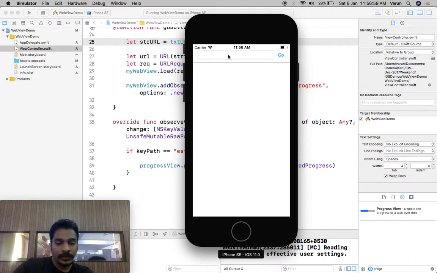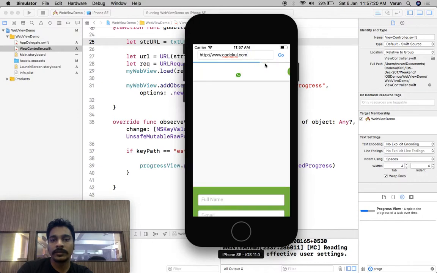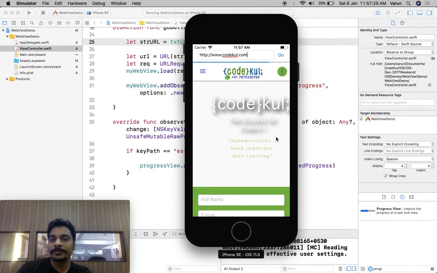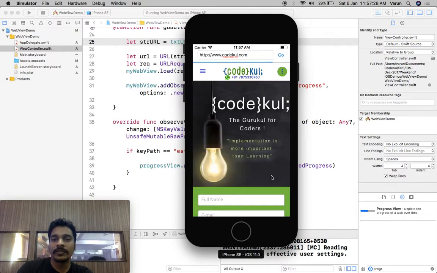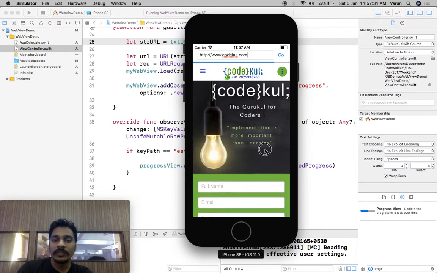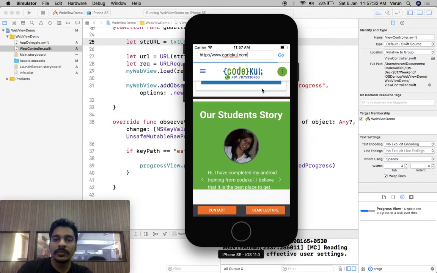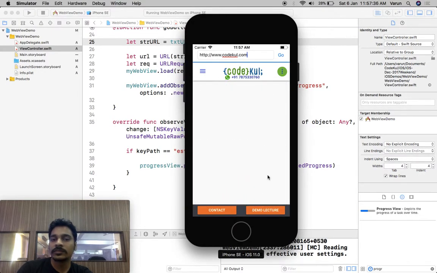So what I will do, http://www.codecool.com. Go. Now see, it's loading. Our CodeCool website is there. See, still it's loading, so we can scroll it. You can use the full website as it is.